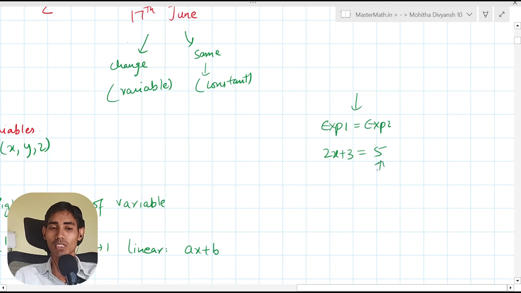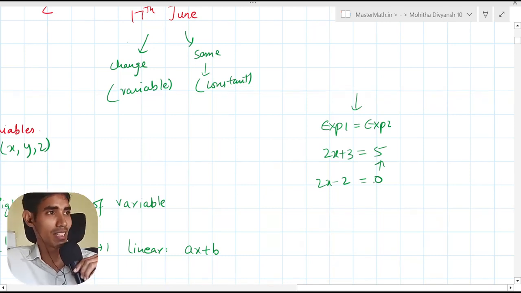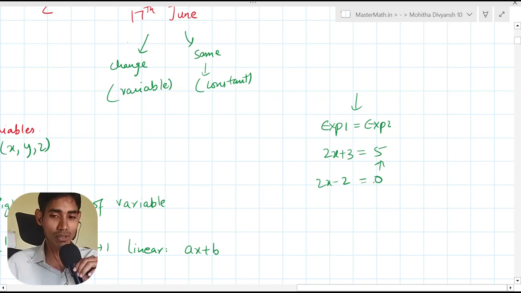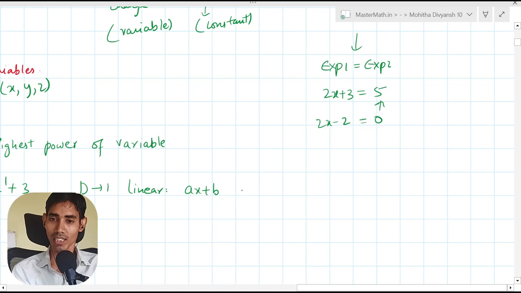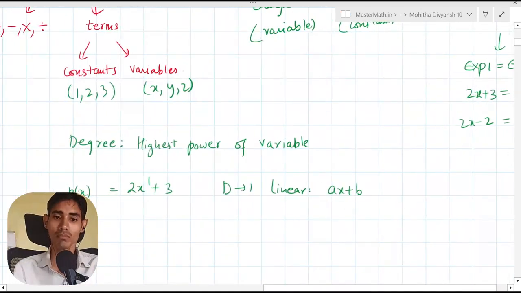So this pi is also expression because it's a term. So term makes an expression. So 2x. And in general, we have these equations commonly equal to 0. So 2x minus 2 is equal to 0 because we take everything to the other side. So generally, you can say it's equated to 0. That also makes sense. But again, 0 is an expression also because 0 is a constant term. But in general, the thing is expression 1 is equated to expression 2.